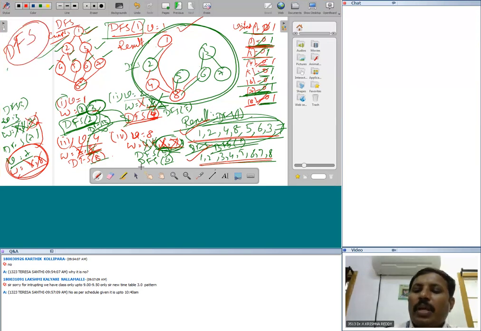Meaning, how are we backtracking here? First we start here and go up to the depth. If any solution is found, we have to give the result. Otherwise, you have to come to the previous step and make the next expansion. If all the expansions are over, then you have to come to the next previous step. If any expansion is possible, we have to expand. If all the expansions are over, come to the previous step. If any expansion is possible, then you have to expand. This type of process we call backtracking.